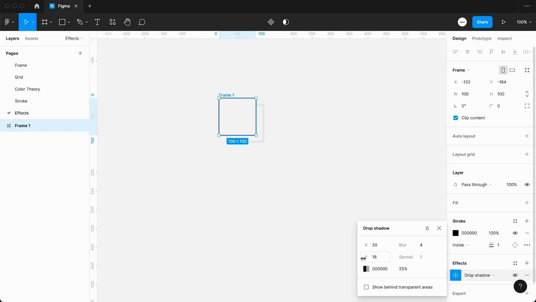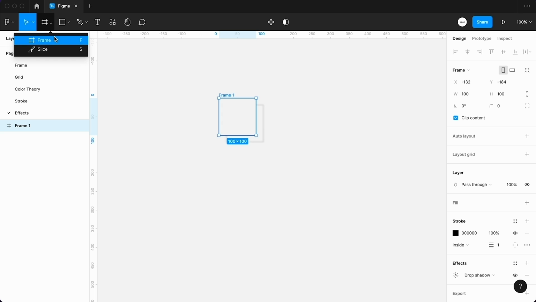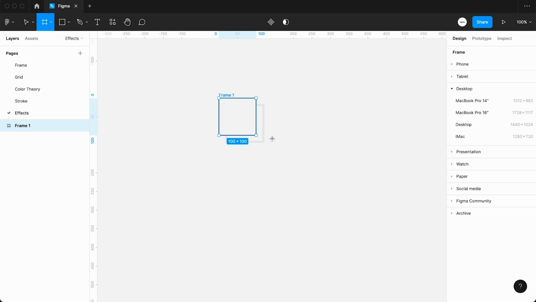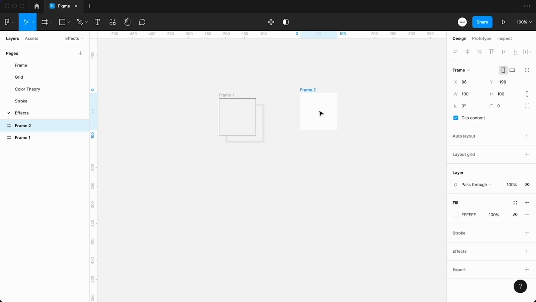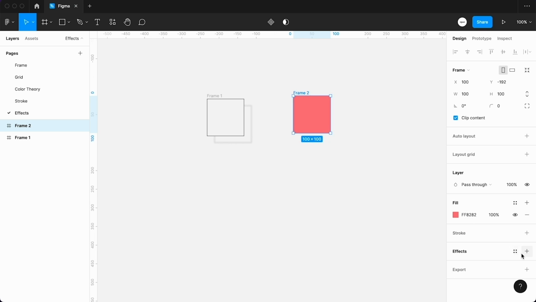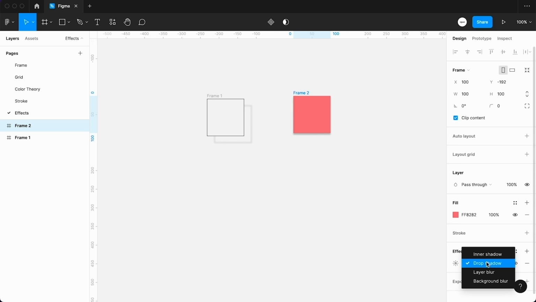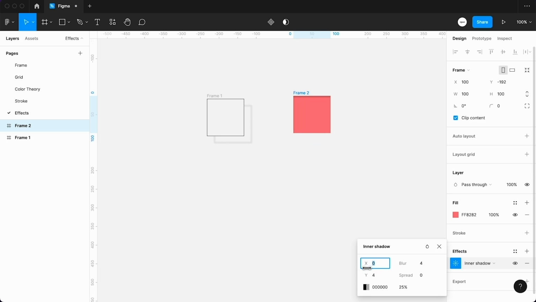With the stroke you can also show and hide the transparent area. For that simply click here. Let's understand next effect, that is inner shadow. For that I will take the frame and create the frame of size 100 and change its color to red. Like drop shadow, inner shadow allows you to create the depth within two-dimensional design. Instead of creating a shadow behind your selection, it will create the shadow within the object. So this is all about shadow effect. In next lecture we will learn about blur effect.